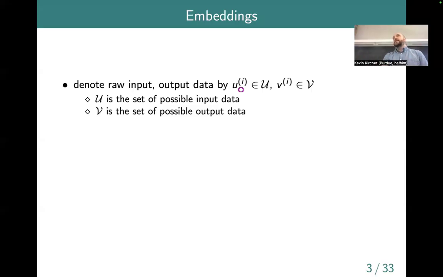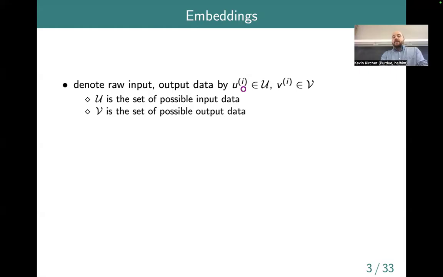So maybe we are trying to come up with a model to predict the energy consumption of a community. And we would have a bunch of u input data, variables that could have some predictive information about energy use. So this could be the outdoor temperature. It could be something related to sunshine. It could be something related to the day of the week, whether it's a holiday or a weekday or a weekend. It could have information about the hour of the day as well. And then in the load prediction case, the output here might be the energy consumption of the whole community. So this might be a number in kilowatts, for example.